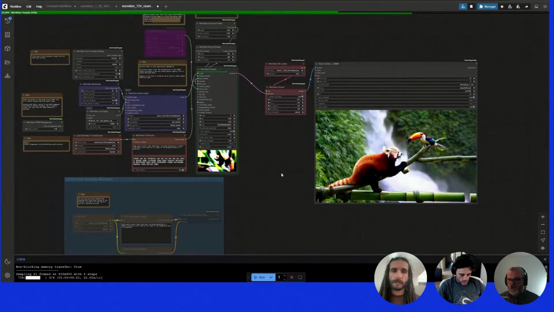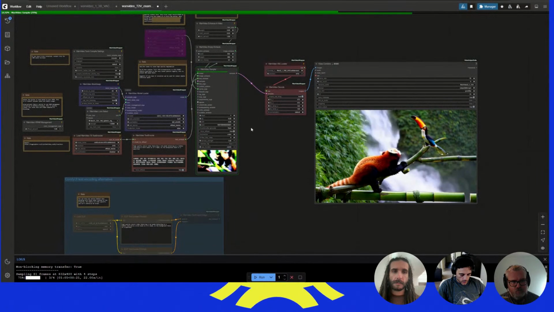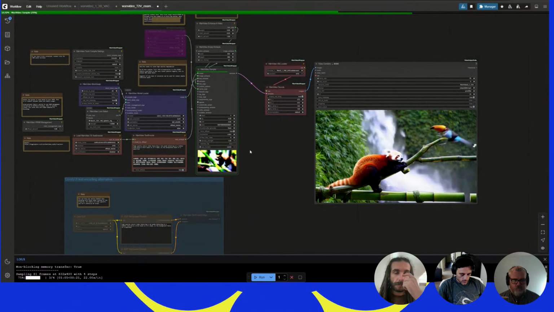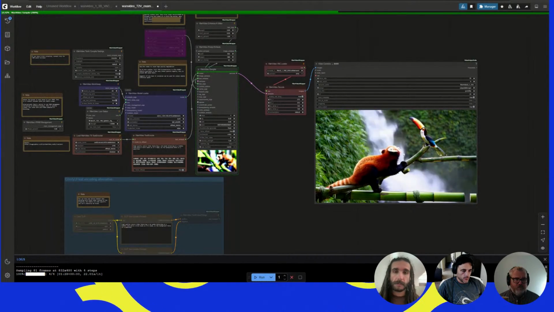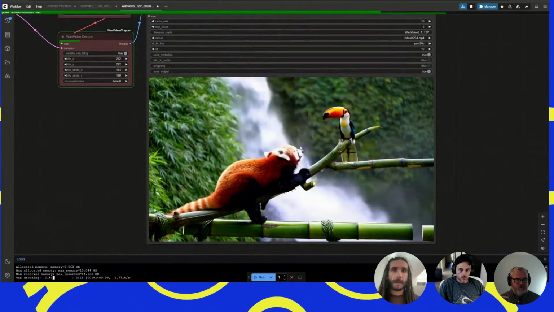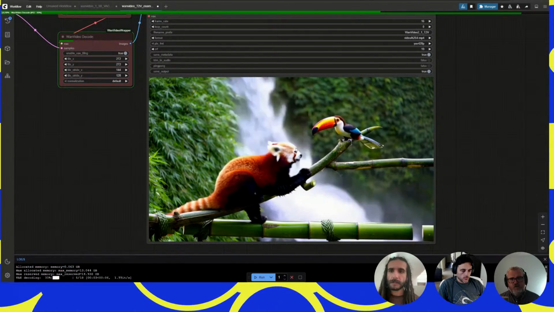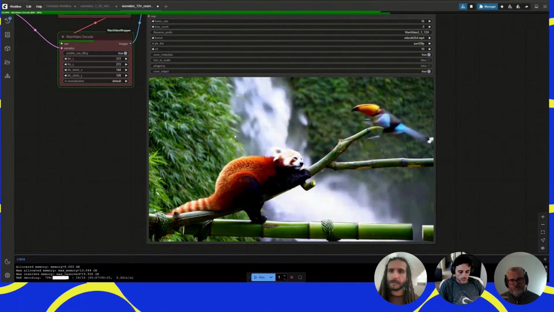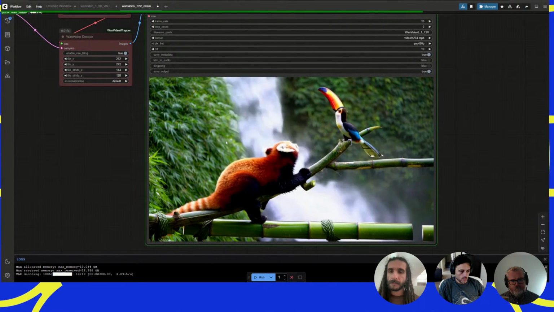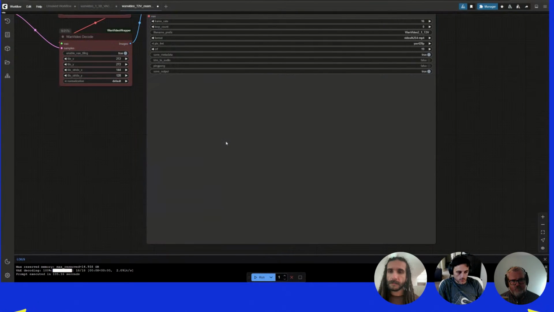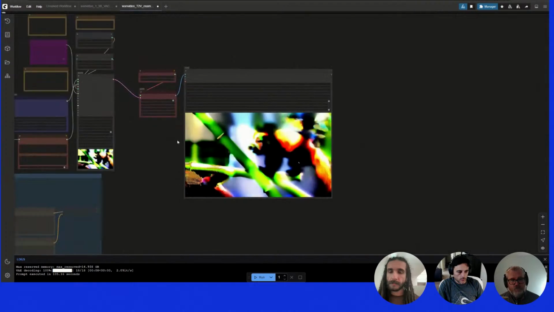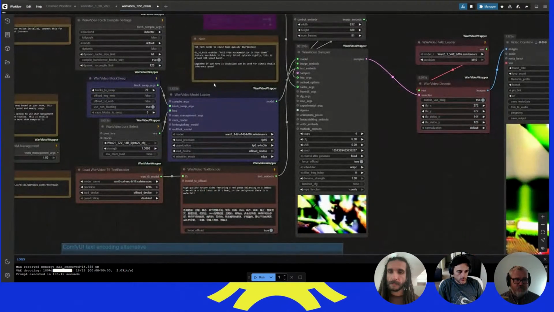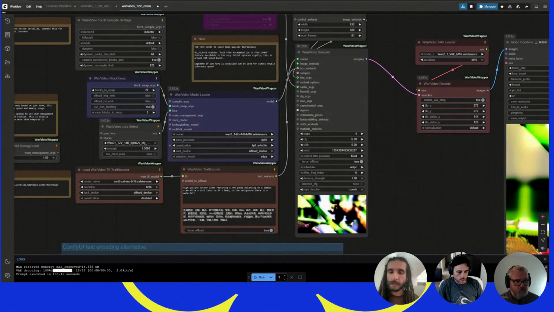We're getting to a good result faster, but it might not necessarily be quite as good as the other result. So let's see what we got. This was a 4-step render. It's just decoding right now. This one's awful. So it's quite possible I just did something wrong here.